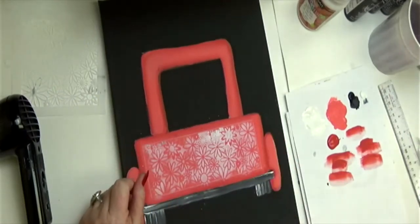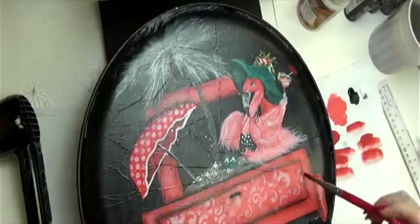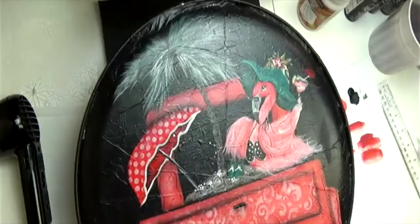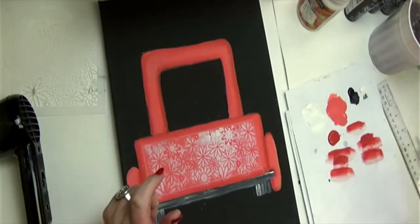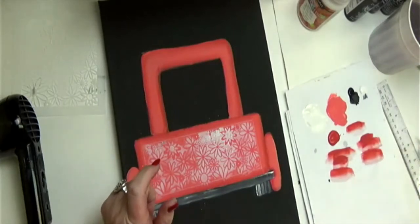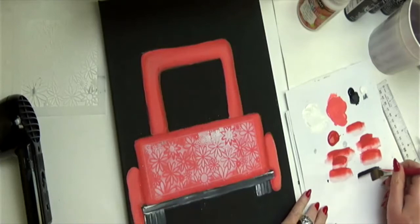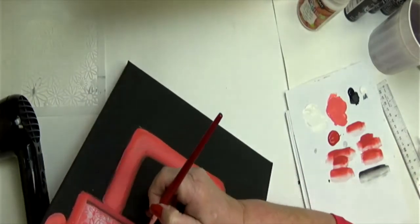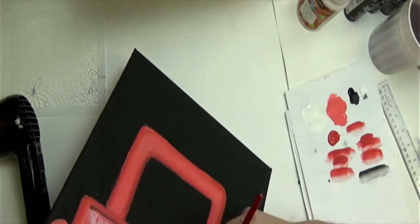Now we're going to shade around, and I'll give you this as a reference again. We're going to shade outside of the line, off that square, with a black color, lamp black, which we already have poured. I'm using my 1/2" faux sable, corner into the black, and blend it out. I'm not using a lot, not as much as the Antique Rose, but I am blending it back and forth. And I'm going to come around this way and back again, adding a little bit of water to my brush for blending it out.